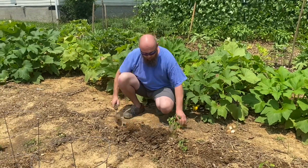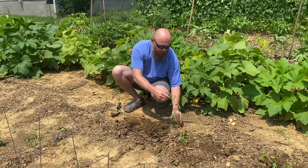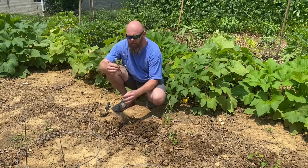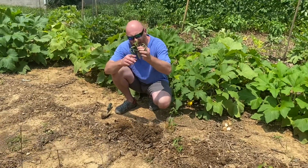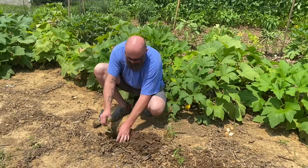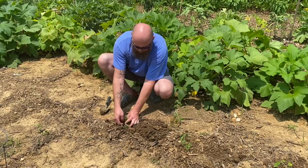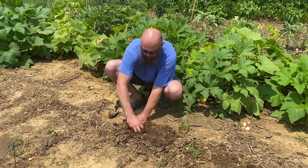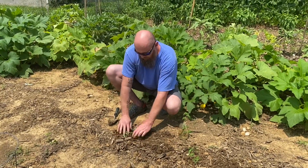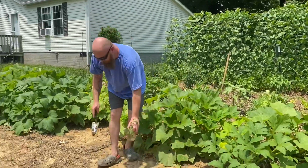Like I say, you just dig a hole. These are going to vary because they haven't been planted in a tray or nothing like that. So it varies how deep you put them by where the roots are. This one's pretty short, so I'm going to stick them in here. And like I said, we're calling for some rain later, or a chance of it anyway. So we hope they get some rain. If not, we'll come out and give them a little water.